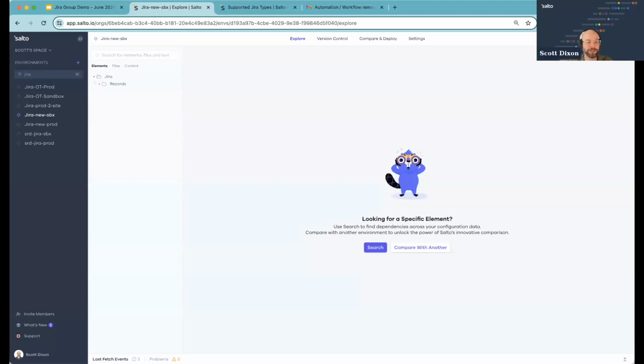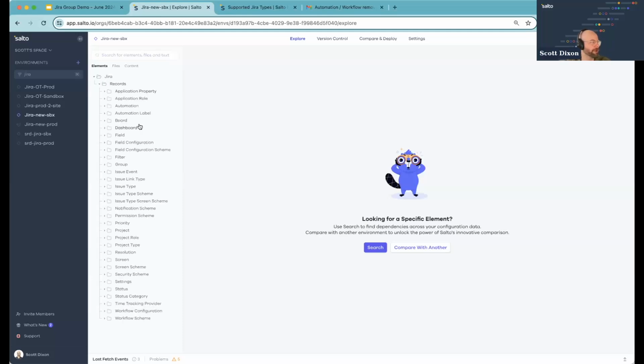So in our documentation, which we will make sure to get a link to you after this call, our documentation will outline all the different configuration metadata types that we support. But just to give you a short preview about the types that we support, think of them as most of the out-of-the-box Jira configuration elements, like the projects themselves, screens, all the different schemes, workflow schemes, screen schemes, issue type schemes, filters, statuses, all of the key configurations themselves.